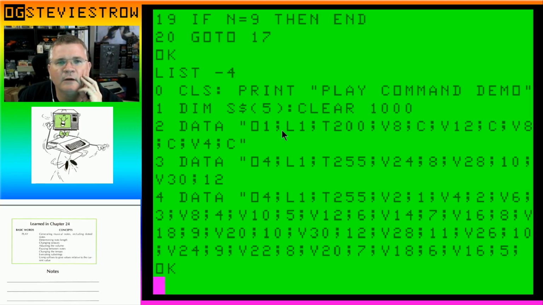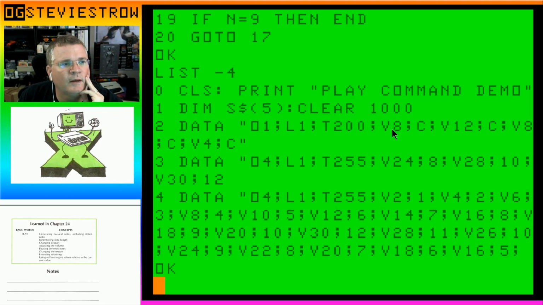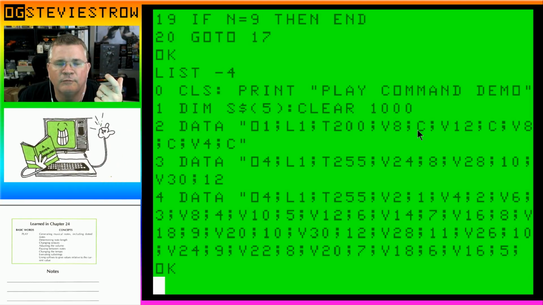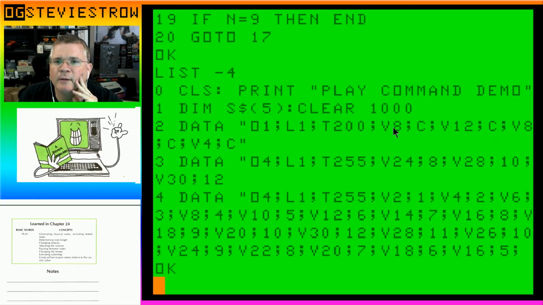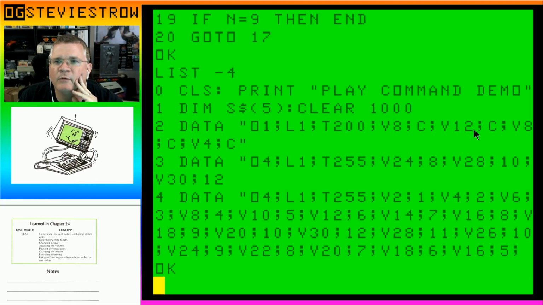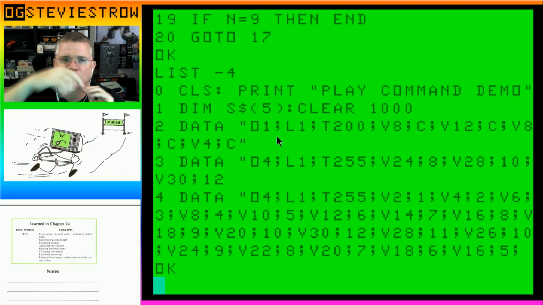And so you can kind of see here I'm setting the octave, the length, the tempo, the volume, and then I'm doing things here. And this one here, I think this was my kind of boink sound, like if you bumped into something, like a low frequency tone. So it's the same note C over and over again, but I go from volume 8 to 12, and then 8, and then down to 4. So it's kind of a rising and falling volume curve of the same note. So it's like a boom sound when you hit it.